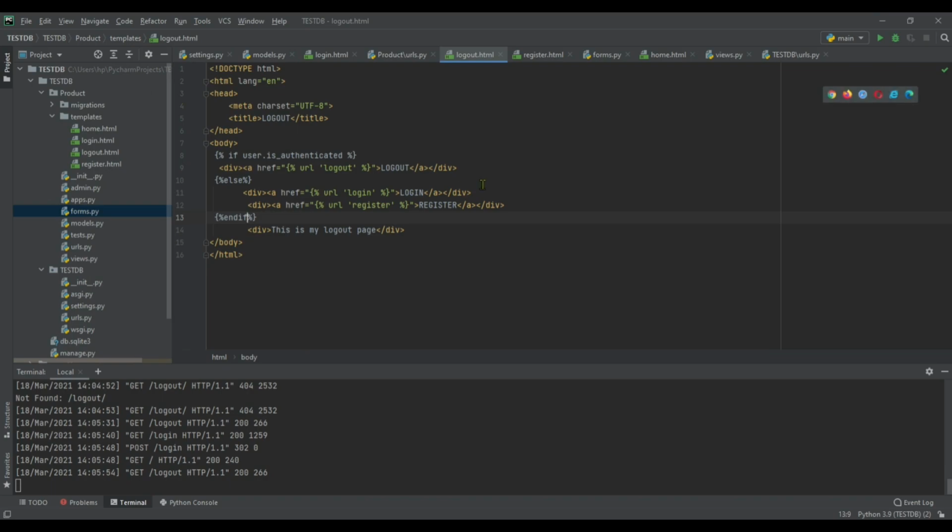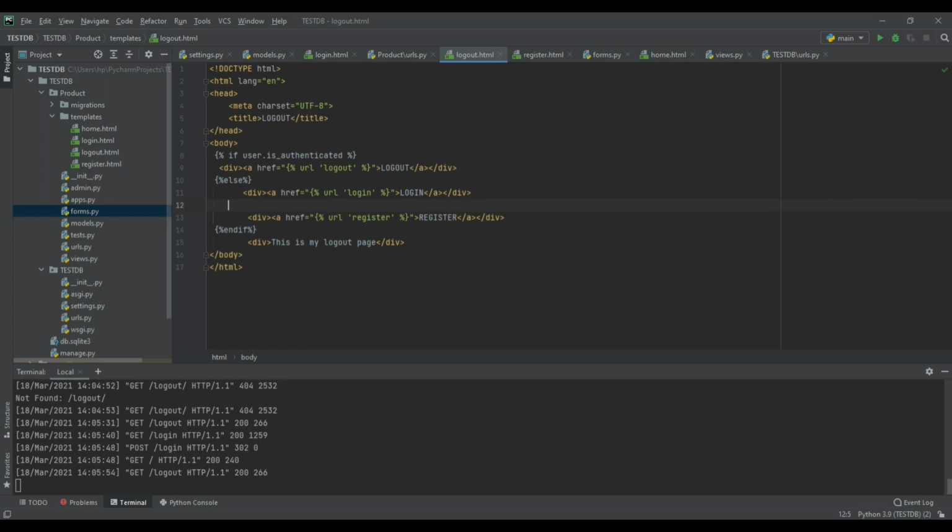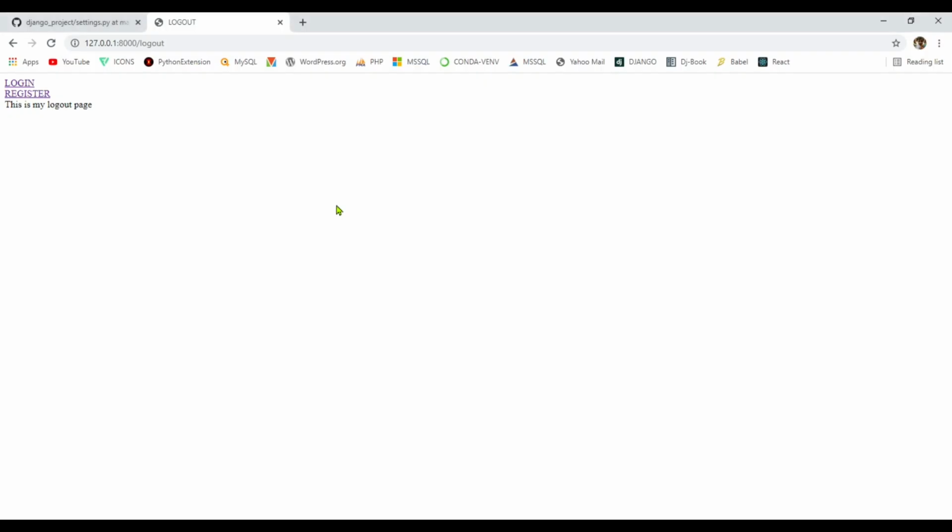We need to mention here home page as well. Refresh this page, come back to home page, click on login.